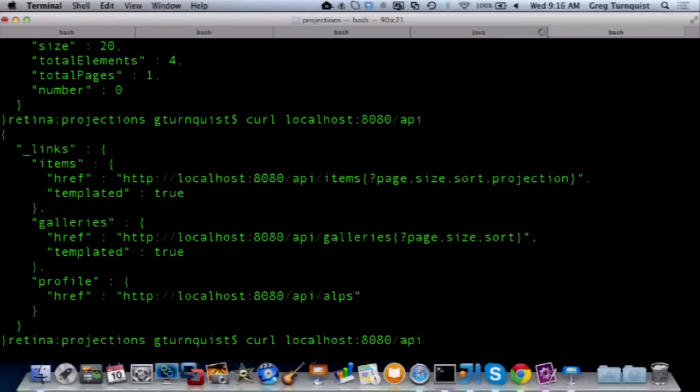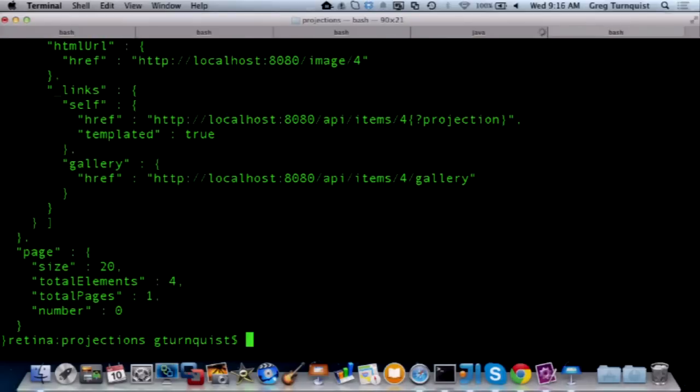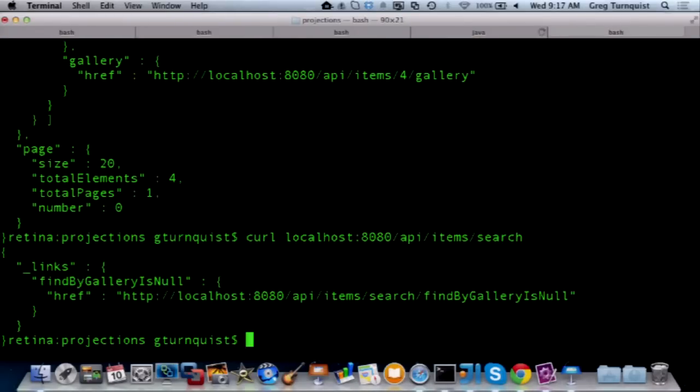If you go into items, they'll have the search. When you go down, that link would have been up there, but it's kind of clouded by all the data that I have in the thing. Every finder method you've written will be registered underneath the search, and so you can find the name, and it'll give you the actual path to it. In that sense, I can find my finders this way.